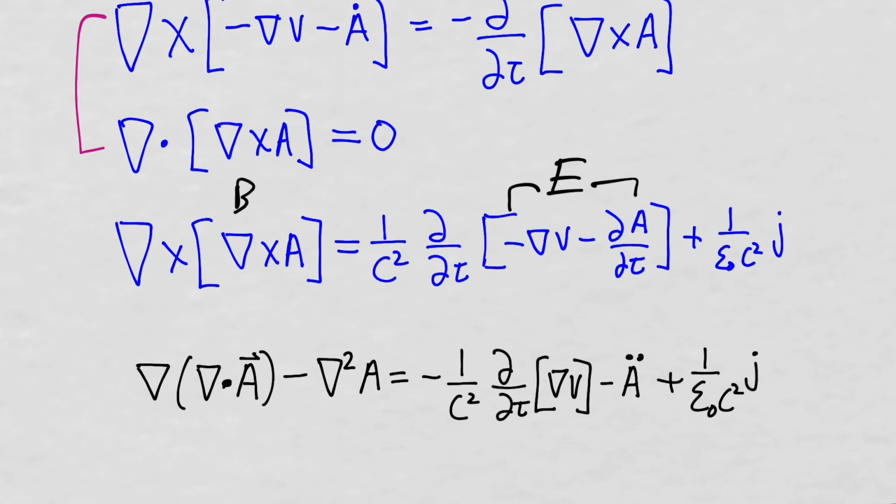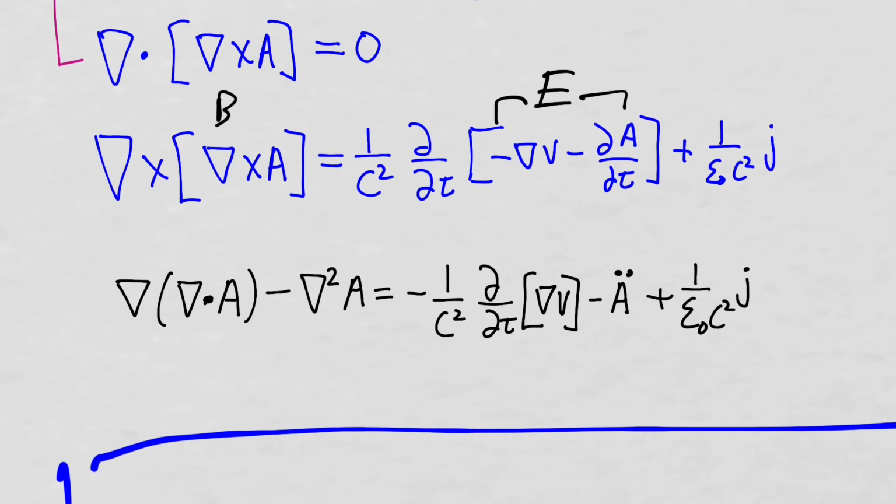And then if you wrestle with this a little bit and you use your vector identities, the curl of a curl is equal to the gradient of the divergence of something. I guess I'm being a little inconsistent by putting that vector notation there. Remember, this is a vector potential. You just got to know A is a vector and V is a scalar. I'm not going to put vectors on every A, because it becomes a mess when you don't have a nice font typesetting. So yeah, you just got to know.